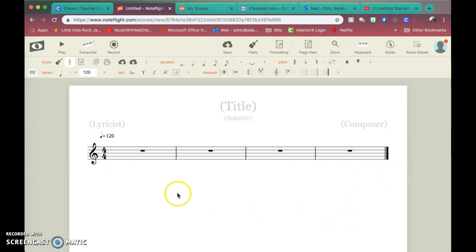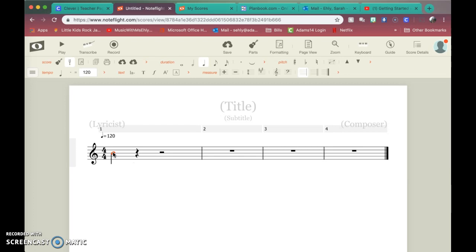Okay, so now that I'm ready to start entering my notes in, I'm going to go ahead and just put my arrow in the measure that I want. Click on it, and you'll see a blinking cursor come up, and then my arrow will change to the note head, and I can put that in whatever line or space that I want. So in my composition, I have a B quarter note that is first. So I'm going to go ahead and put my note head right here on the 3rd line and just click. And you'll see the note just dropped right in there. I heard the sound of the B, and when it's orange, that means it is selected.